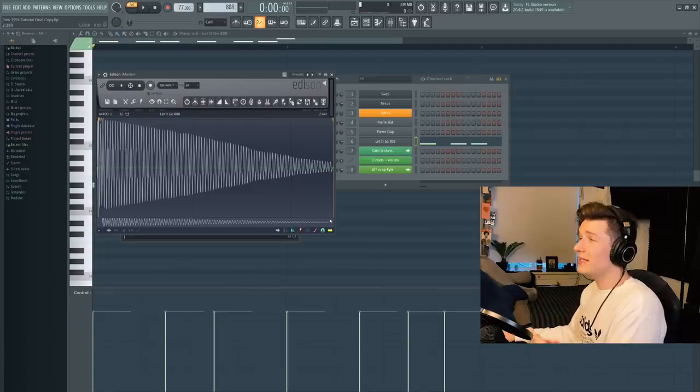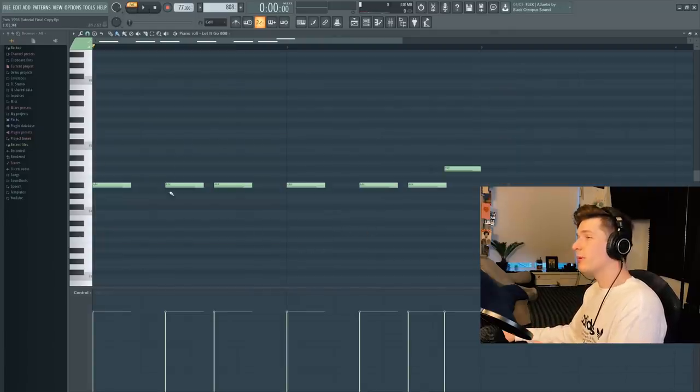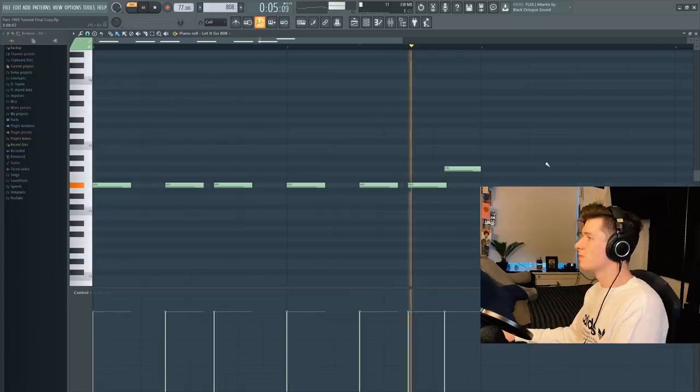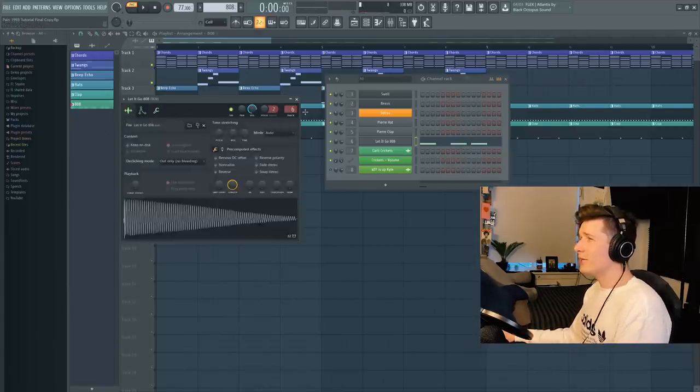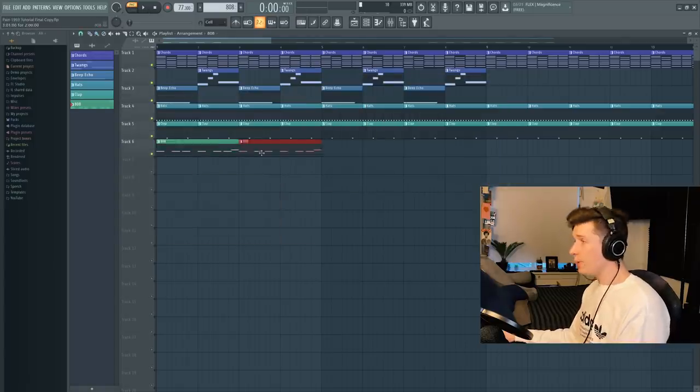This 808 is tuned to a D. So if we're leaving it tuned to a D, we're just gonna be playing B flats and then go up to C sharp right here. I've got it cutting itself and I've got an envelope on it just to make it a little bit shorter, a little bouncier. Paste that right in. It's gonna be playing throughout the whole song.